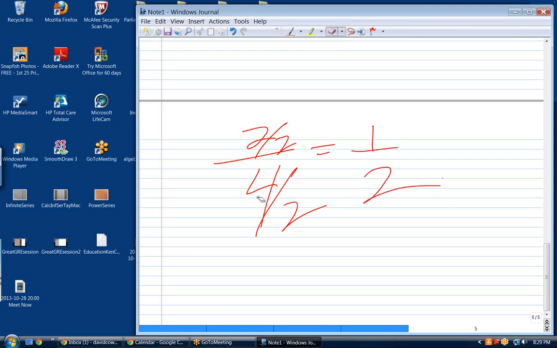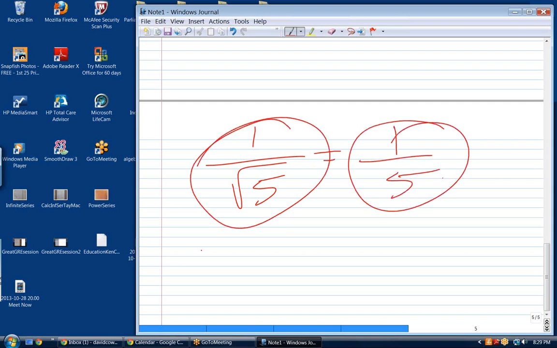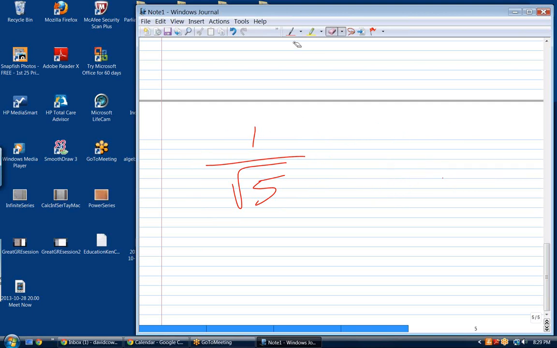So when you're manipulating any kind of a fraction, you're stuck with only being able to multiply it by 1. I can't do anything I want. I can't square both top and bottom. Notice if I square both top and bottom, I get this, which is not the same number as that. So the only thing you can do to a fraction to change it is multiply it by 1, and you can make the 1 anything you want.